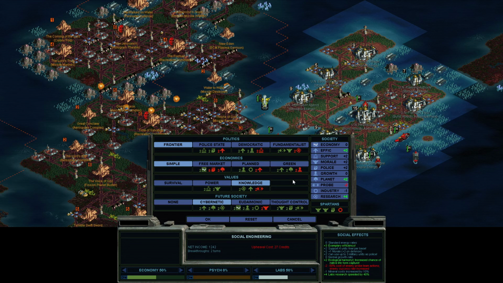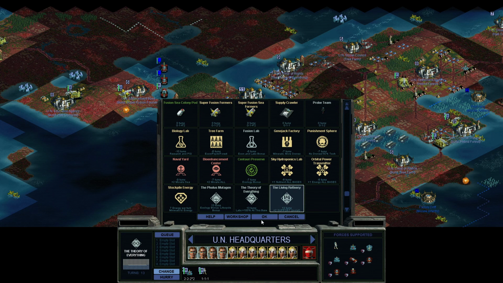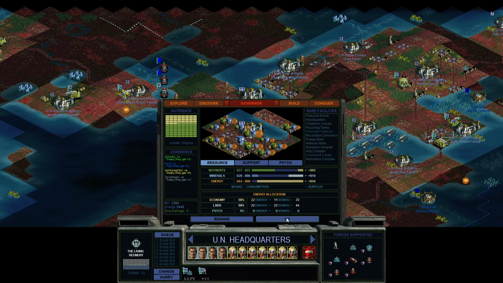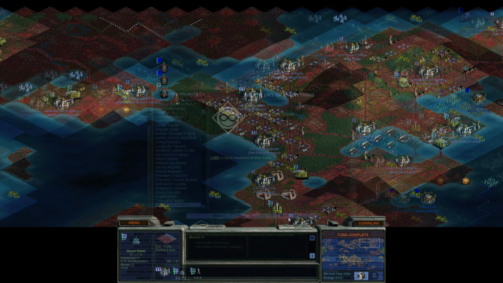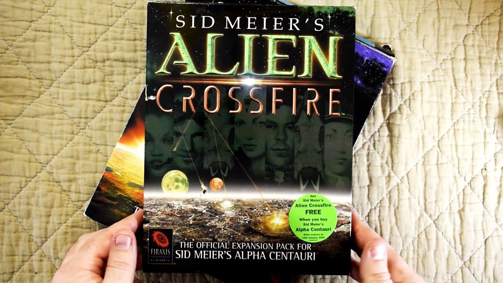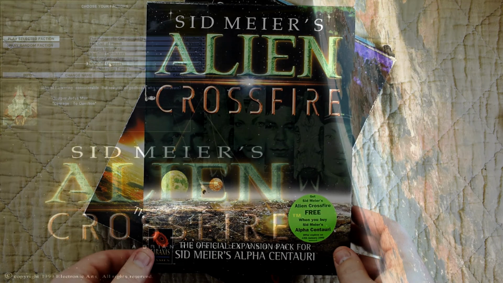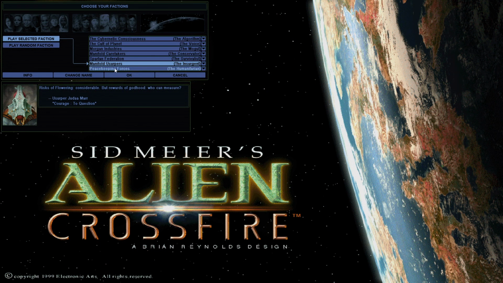So you can use them to try and balance out the negatives of your faction, or double down and try and boost the positives. And then there are the secret projects, which are a little bit like wonders. These can grant some big bonuses, like protection against the probe teams, or even being able to move around faster across the alien wildlife. And just when you think you've figured everything out and you've got a handle on it all, along came the expansion Alien Crossfire, which shook up the game with 5 new human factions and 2 alien ones.